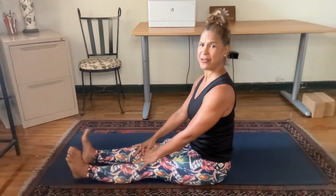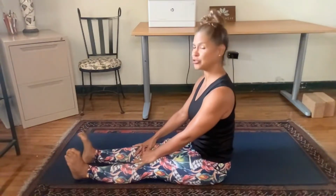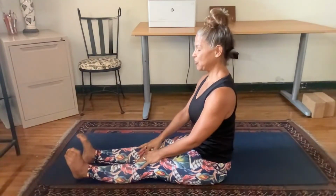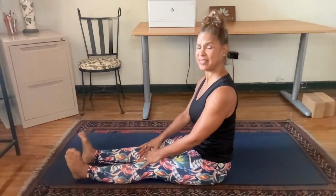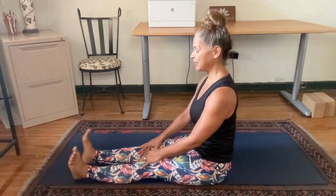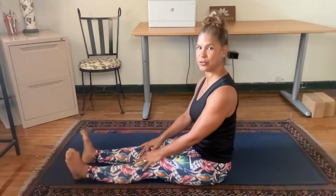Basically, it doesn't really matter. We just want to be moving the toes. Spread them apart, scrunch them up. So we're just spreading and scrunching the toes like this. I like to do things about 10 times each, just to make sure that I'm really giving them a little bit of exercise and movement. But if you can't manage 10, you can do 5, you can do 8.